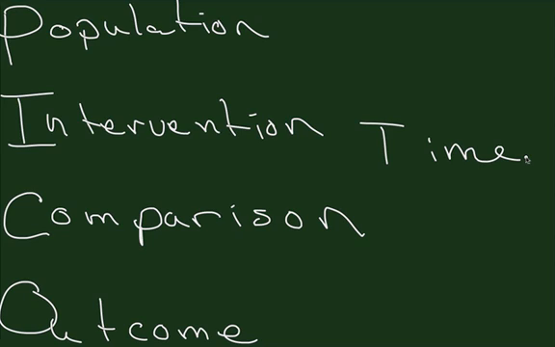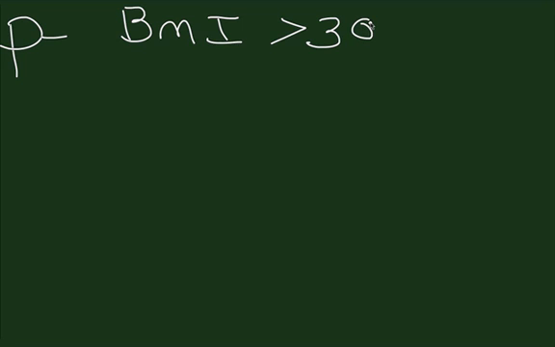And with the example for this, let's use an obstetrical topic. So let's use, maybe we have a question like, maybe we want to try to find out how to reduce wound infection for C-section in obese patients. So let's try to figure out, let's use our PICO acrostic again. So the population here may be obese patients that have a BMI of greater than 30. So that would be what our population of women may be. The intervention would be closure, possibly with suture material. And our control would be, the standard of care currently is closing with staples.